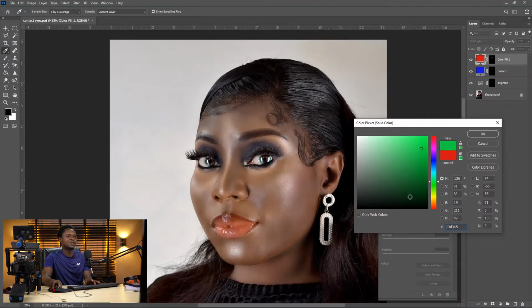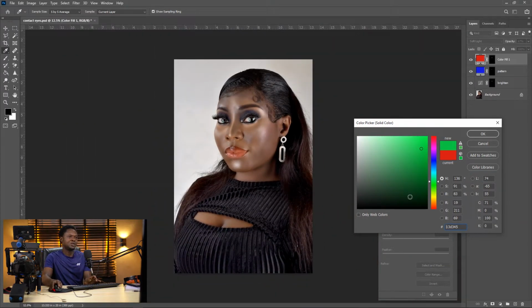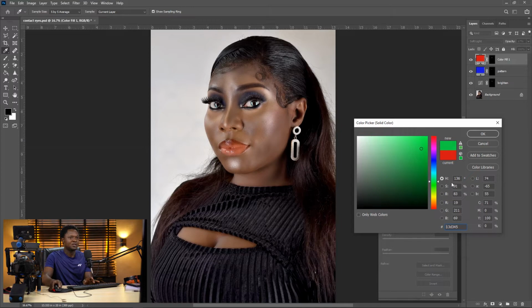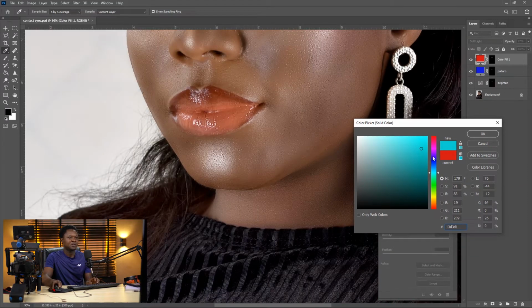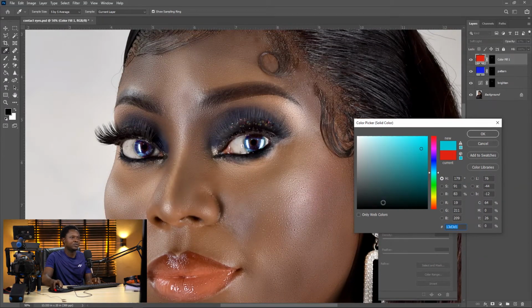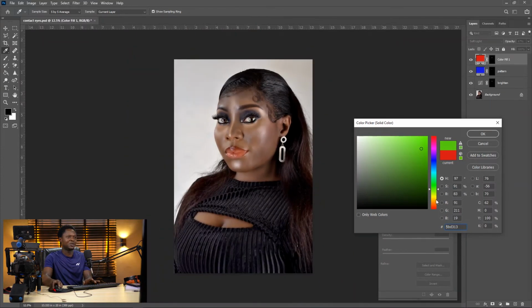So I'm going to be looking at what the model is putting on. Okay, she's putting on black. You can take any color anyway. Let's say this light blue should be okay. Let's go to the brown area. And as you can see, we are good to go. Isn't it amazing?